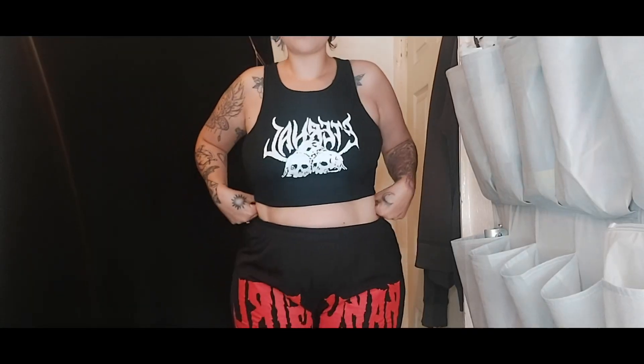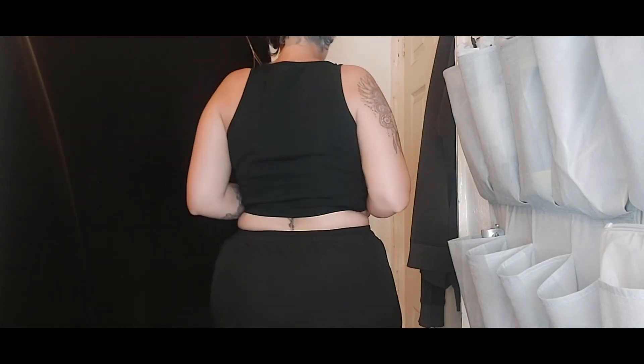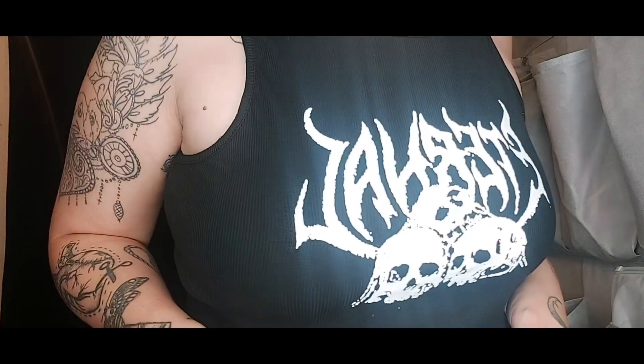This next top I got in a size extra large which is a 16. As soon as I saw it I fell in love with it. The font is going to be backwards, sorry, but it is just this ribbed tank top with death metal writing and skulls — it says 'Eternal' and I am in love with it. I think it's going to look so bomb with any and all the trousers that I've bought. I love how it feels, the fit of it, the length of it. From behind it's just a plain black top.